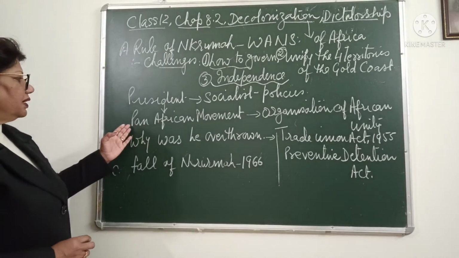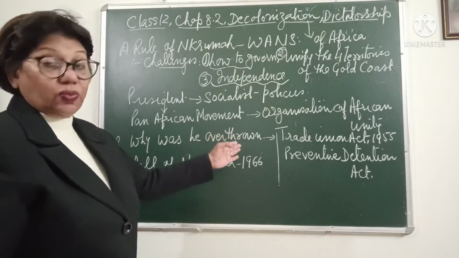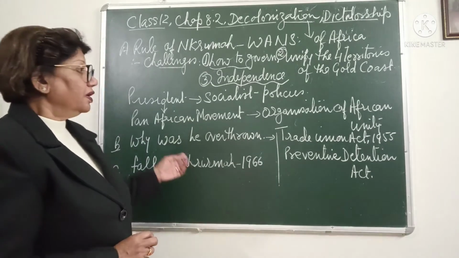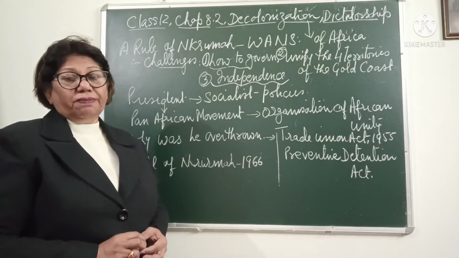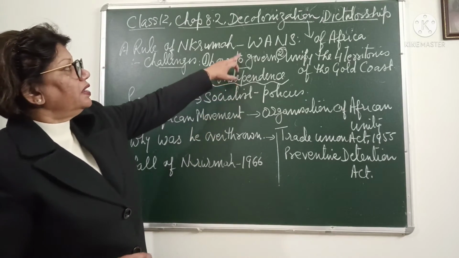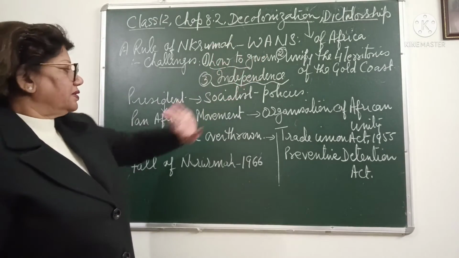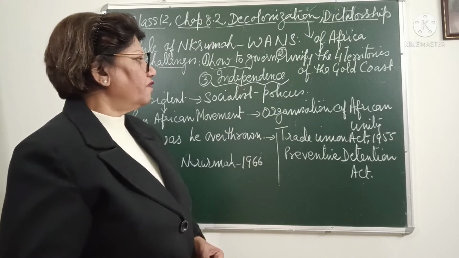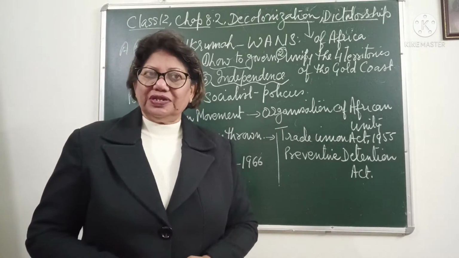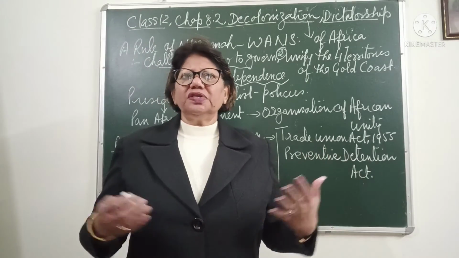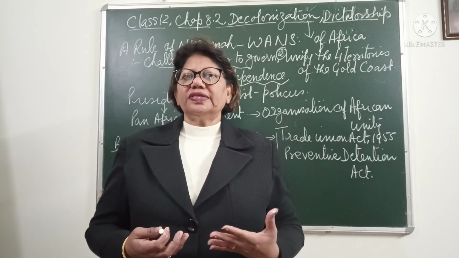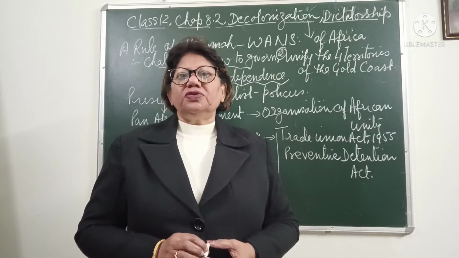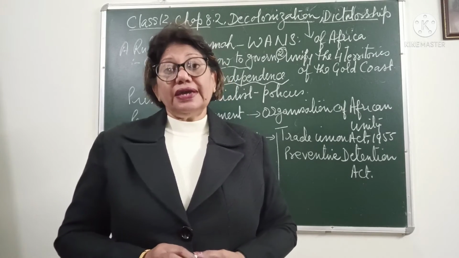Now the question comes: why was he overthrown? Why was Nkrumah overthrown, or what were the main reasons for his fall? Before that, he started the Pan African movement, because in the beginning he formed the West African National Secretariat, and later the Pan African movement was also founded, and this was the supporter of the Organization of African Unity. Along with the farmers, along with the working class, he wanted to protest for the independence of Ghana. And why? Because the people were too much influenced by the spirit of nationalism.